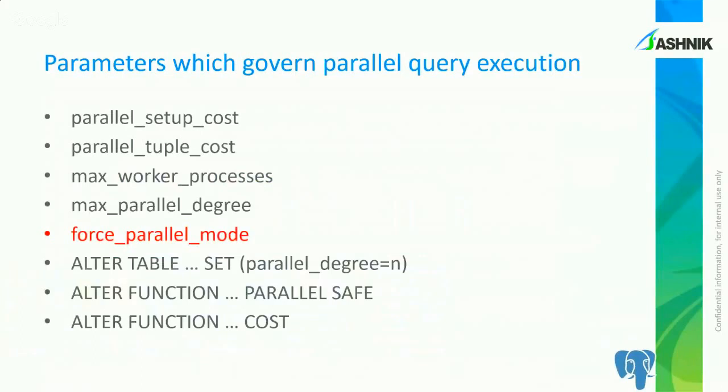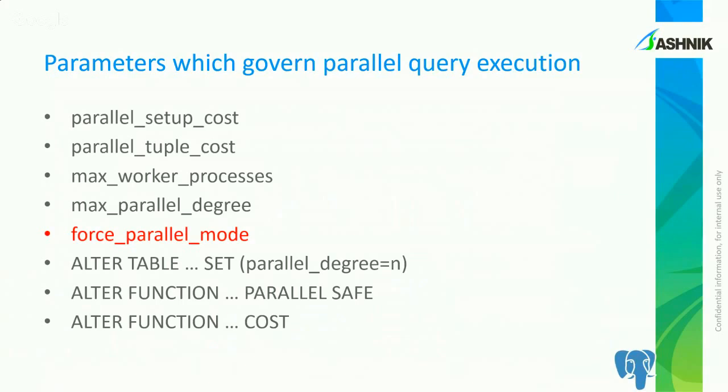There is a new cost parameter, like you must be already aware of other cost parameters like CPU tuple cost, sequential page cost, random page cost, which basically designates the cost factor of each of these operations. Similarly, there is now parallel setup cost and parallel tuple cost, which basically would assign cost factor for setting up parallel infrastructure for a particular query and parallel processing of tuples, respectively.